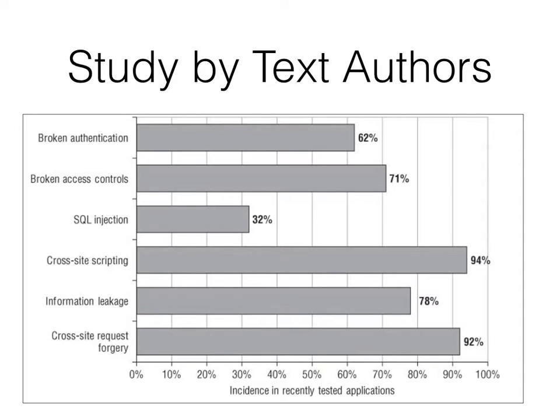Anyway, information leakage is huge, and cross-site request forgery is the one I described, where you steal somebody's cookie and get in their account. That's one version of it. Another version is clickjacking, where you put up a website and it has a link, and the link goes and tries to buy a book on Amazon.